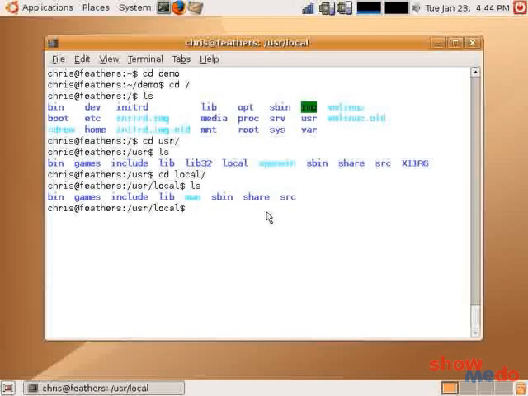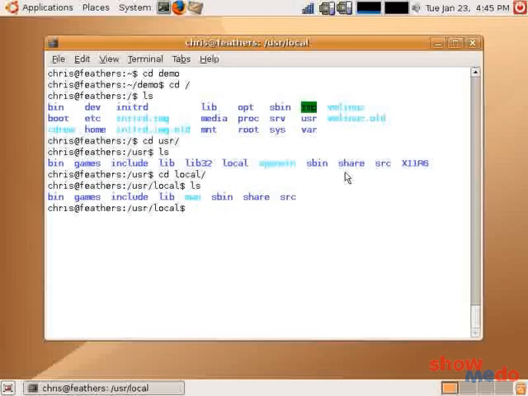For instance, if I compile my own version of, say, the Apache web server, I would install it in /usr/local instead of in /usr. So this just keeps the system tidy and also prevents software conflicts for software that comes with your Linux distribution and software that you've compiled yourself. So if you compile any software that's meant to be used across your system by all users, you would place it here in /usr/local.